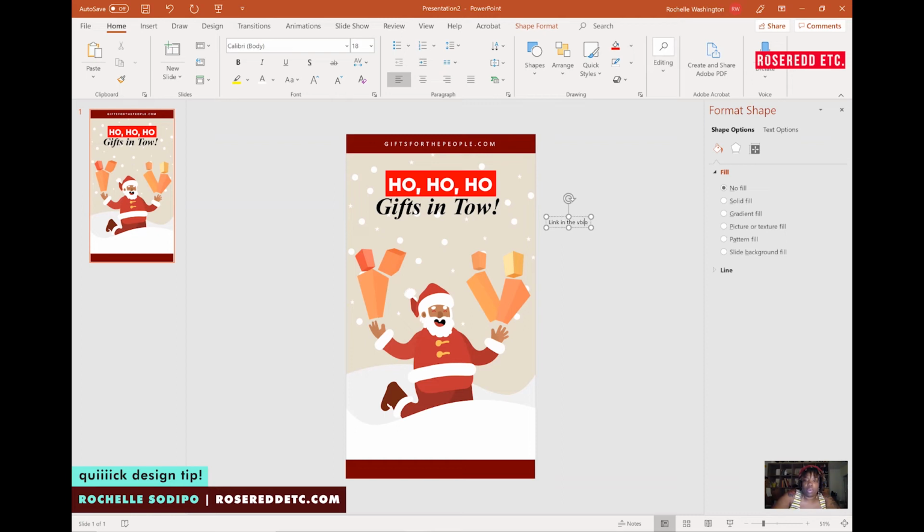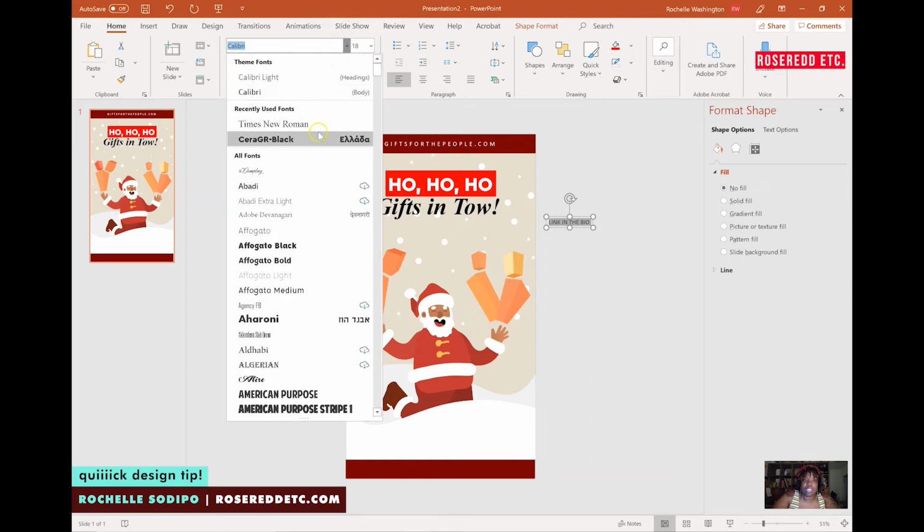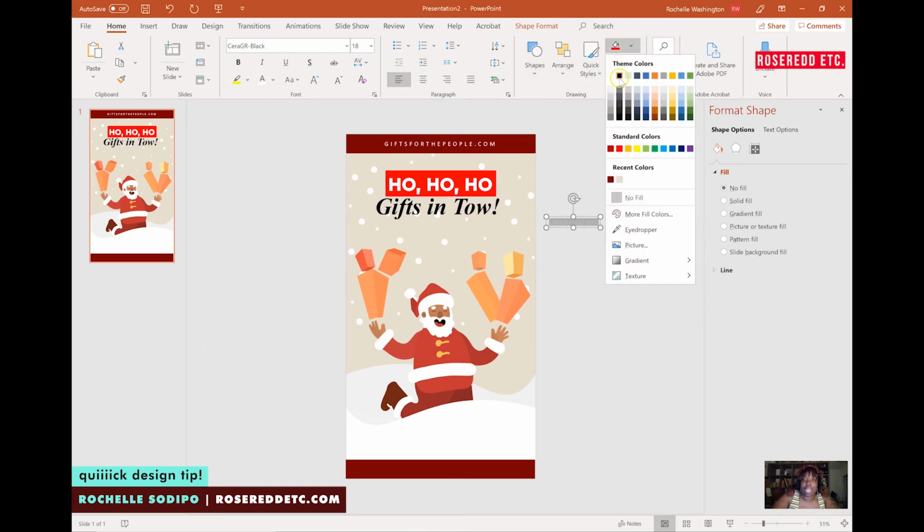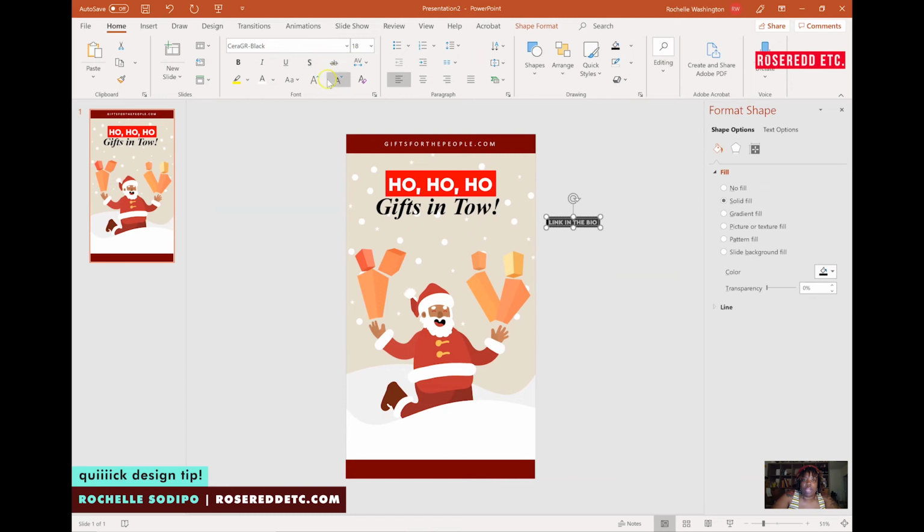B-I-O. Okay. Now I'm going to change the case, make that all uppercase, and I'm going to use my Sarah, and I'm going to make it white, and I'm going to fill this with black. Okay. And then I'm going to go up on the text just a couple of ticks, and then I will go here to space that good stuff out, and then just drag that down here.